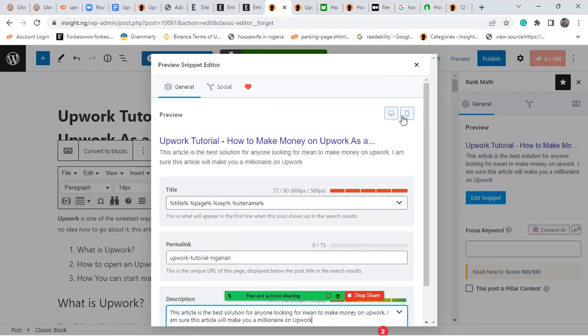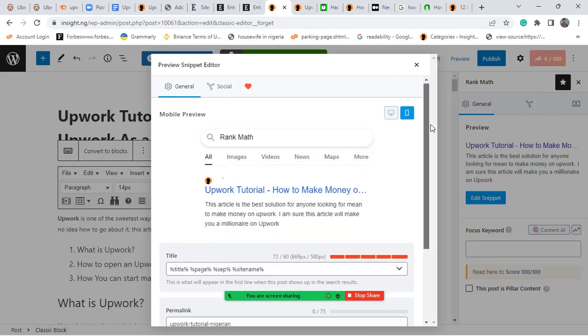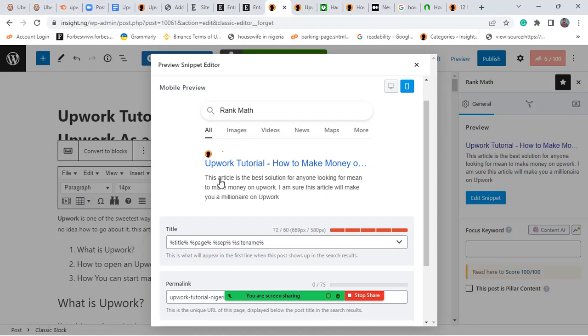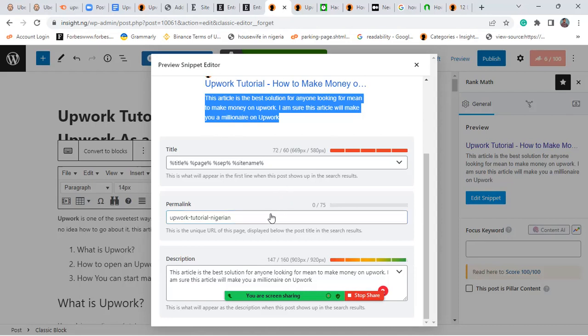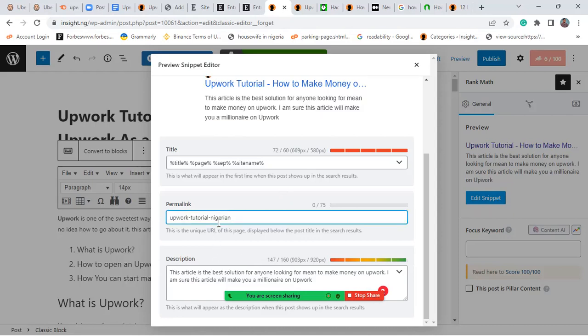It will be automatic. Now, if somebody searches for this article on Google, you can see it here. So that is called the meta description. And then this particular link is the permalink. Now, you don't have to shorten it, but if you can shorten your URL and even contain only your primary keywords, it is much more effective for SEO.